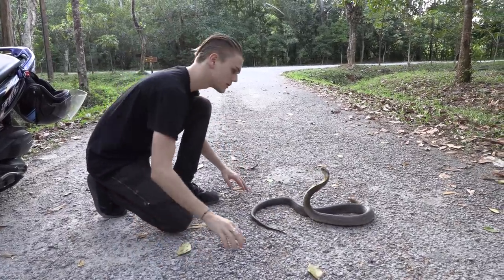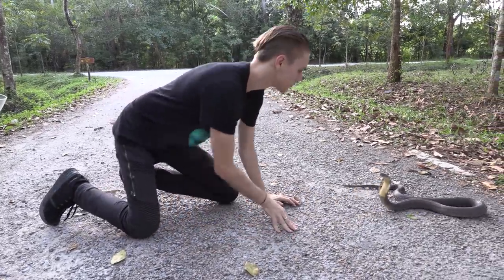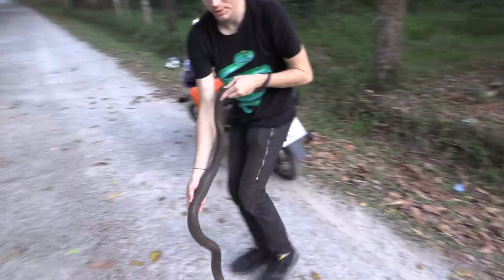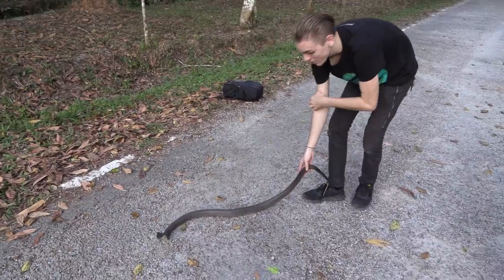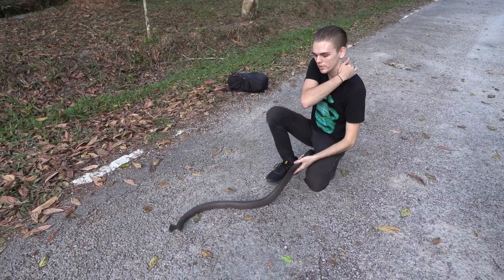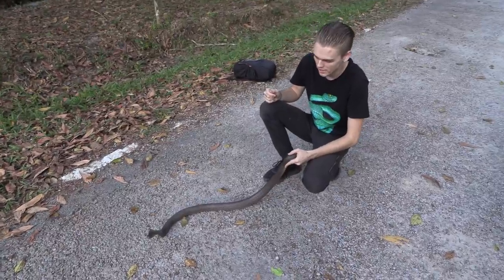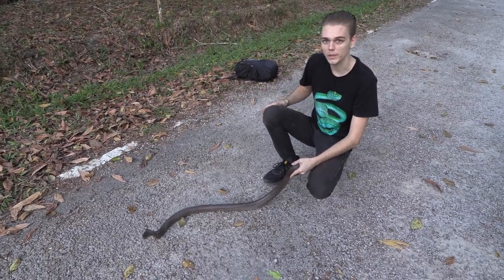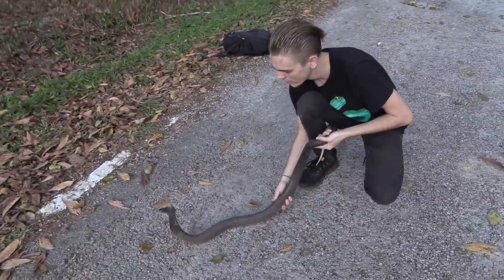They often live in areas where people do — they're very common around human dwellings, which is why they're actually a pretty hard species to find if you're out in the forest actively looking for them. If you're coming to Thailand or Asia and want to see cobras, one of the best ways to actually find them is to cruise roads near human dwellings with plantations and water around as well. They're usually never too far from water because they love to eat frogs.